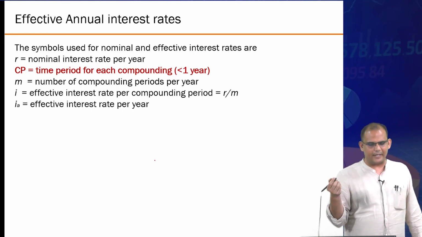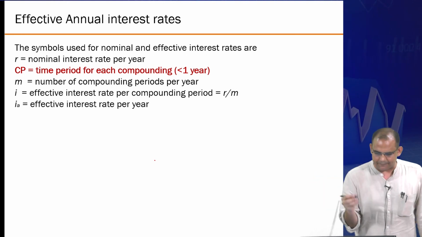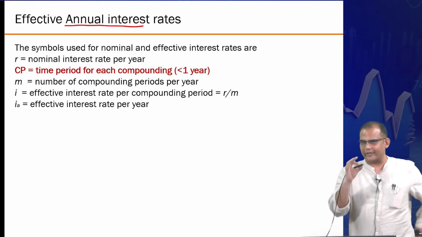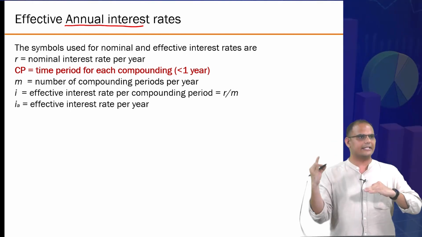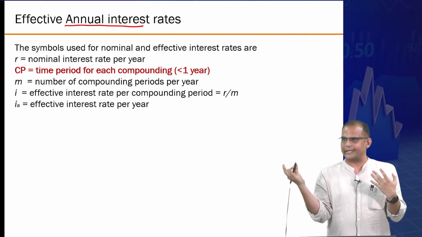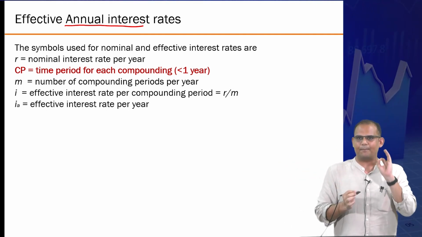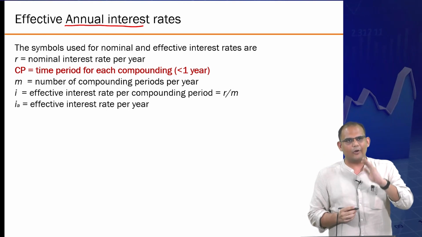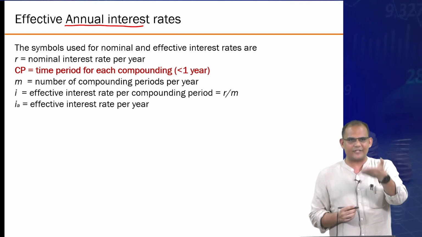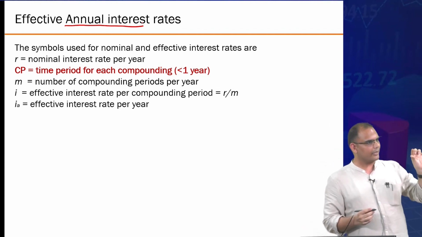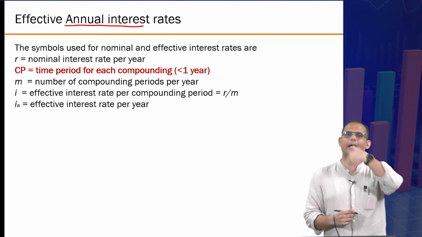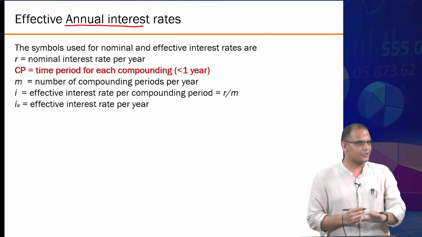Now, let me give you a simpler example and then I'll generalize the formula. Suppose your problem is that you want to find the effective annual interest rate. I have given you a smaller unit, let's say an effective monthly rate. Using that, how will you find the effective annual rate? Suppose I gave you 8% per year compounded monthly. Now I want you to tell me what is the effective annual rate for this. First you transform it back to the monthly effective rate, which will be 8 divided by 12. And then that rate you will need to again project back to yearly. How? I will show you right now.